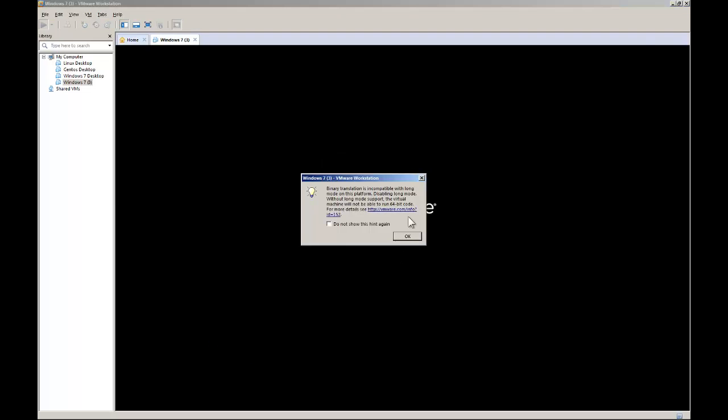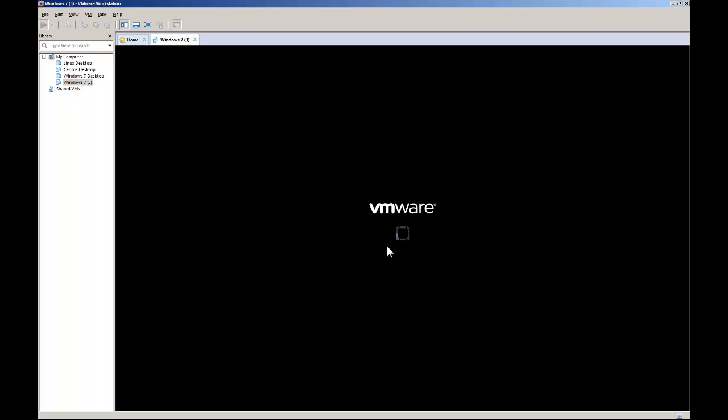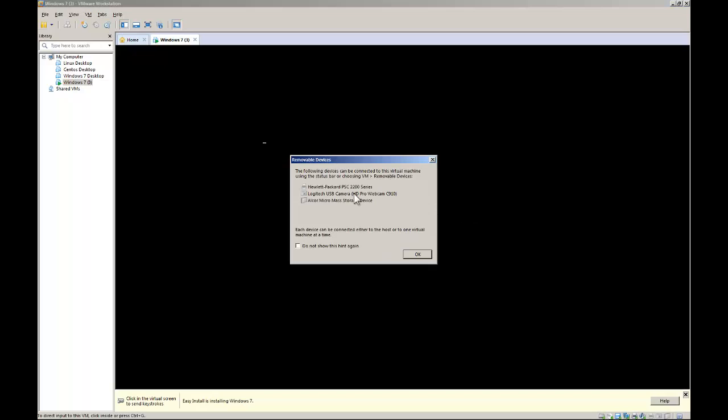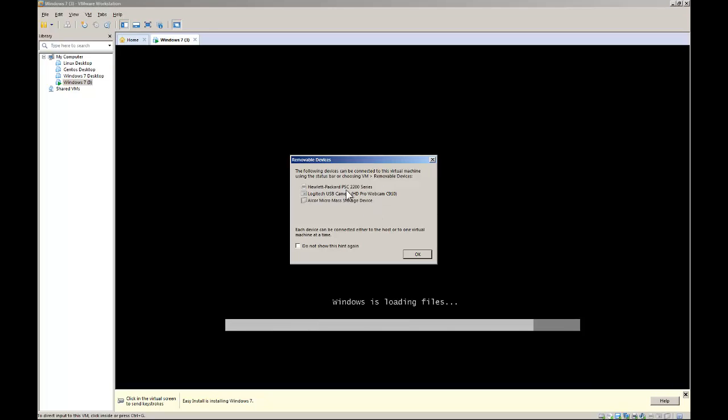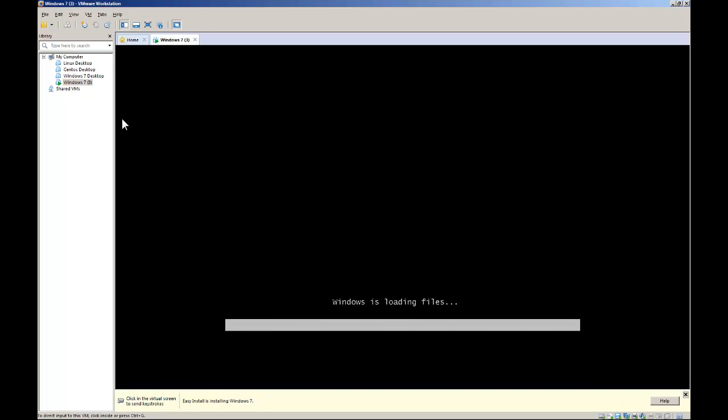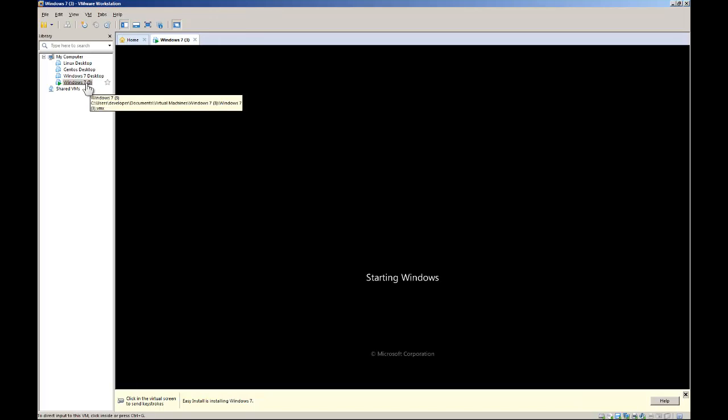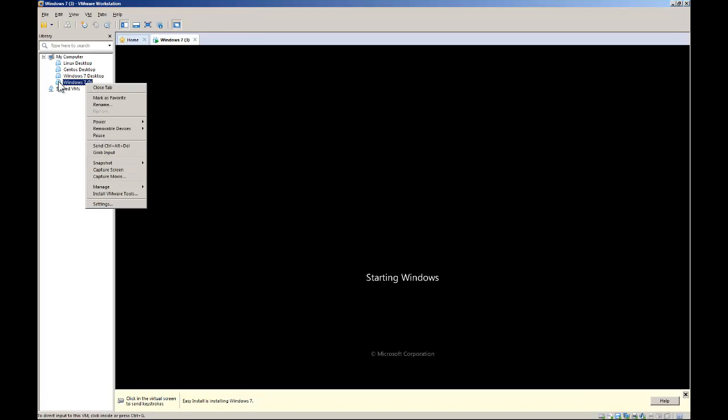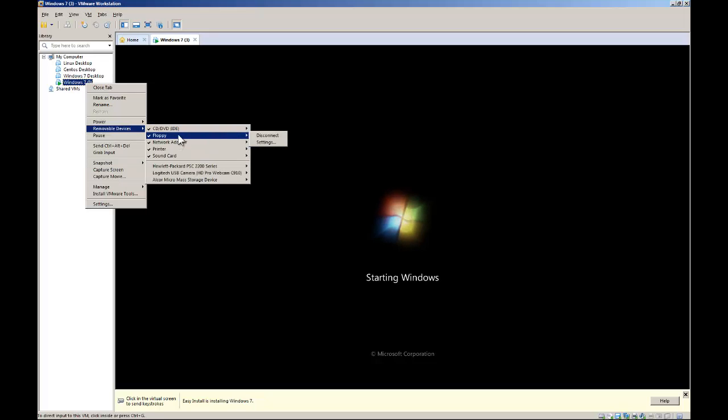And this is what I was talking about with the whole virtualizing in the processor. It means it's actually found a printer and some USB devices we have connected, so we can actually make use of them. While it's doing that, I'm going to show you how to do that. You can right click on one of the systems and, there we go, remove all devices. We can enable or disable, and we can also modify the settings. These were the two that it actually found. So we can connect or disconnect.